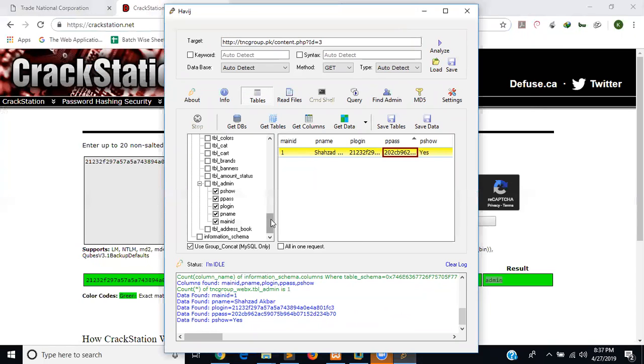So this tool is one of the best tools. Okay, Havij, and better than Havij is SQLmap, because it keeps updating itself. That's the only issue. You can also save the tables, you can also save the data, or if you want to see each and everything from here, you can just save the results from here.